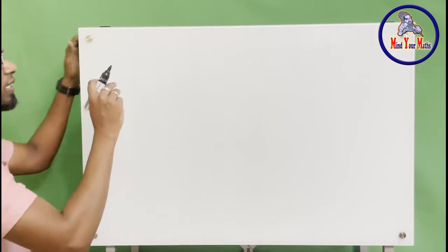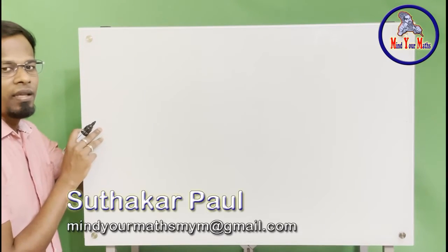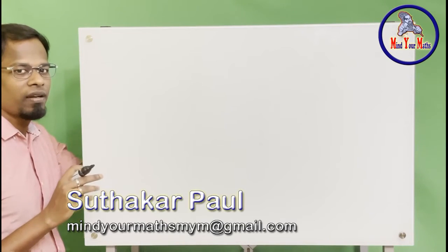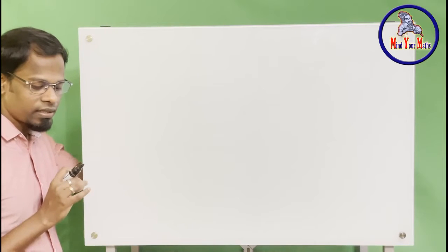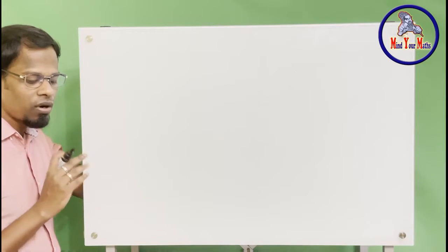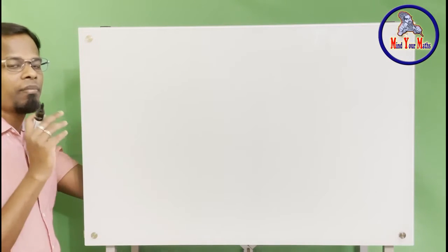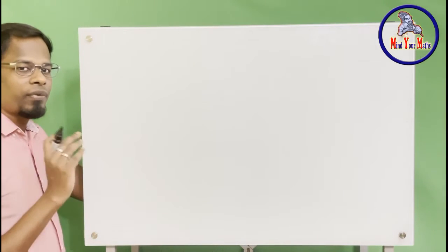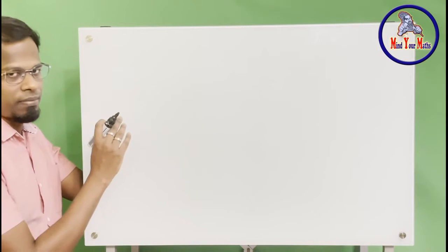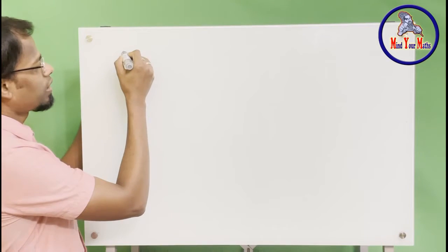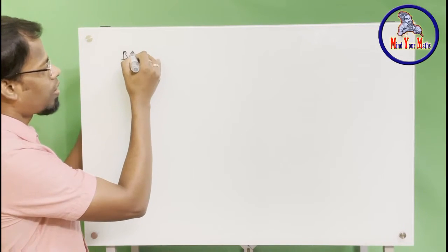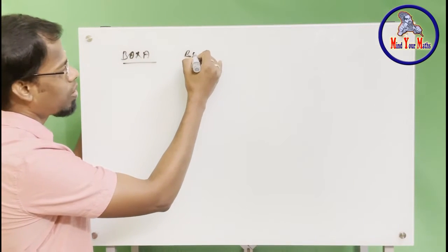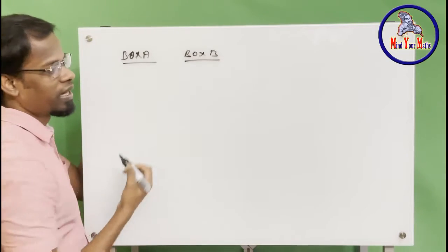Now let's write down what is given in the problem. This one is about ratio. It is given in the keyword itself. It says it is ratio, right? The ratio of the number of eggs between box A and box B. Whenever you solve ratio problems, you can follow this method as well. So now let's write box A on the left side, box B on the right side.